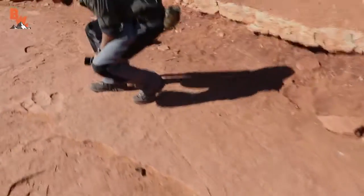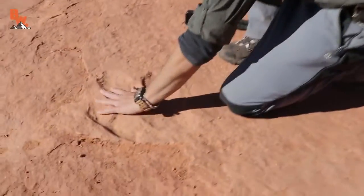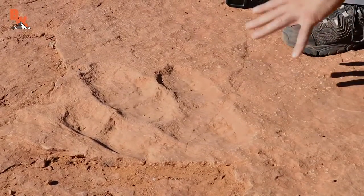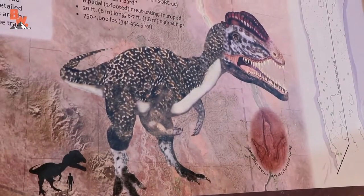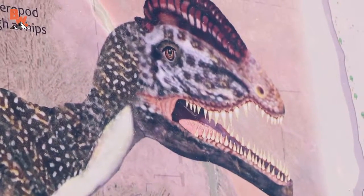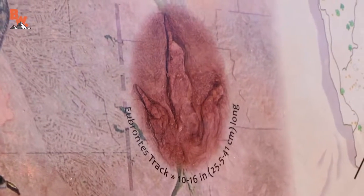Look how big this animal was. Here, come up to this one. You can see this one best. Look at that. Wow. Wow, what a giant. Dilophosaurus is famous because it was featured in Steven Spielberg's Jurassic Park. If you remember, it was the one that had the big frill that came out and it spit the venom. Now, scientists do not believe that this dinosaur actually had those frills, but the filmmakers took the liberty of giving that dinosaur these traits to make it a little bit more scary.